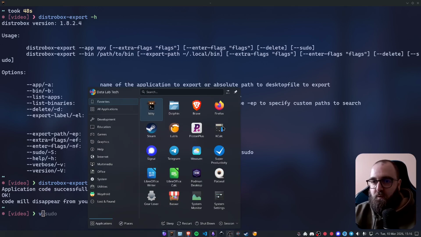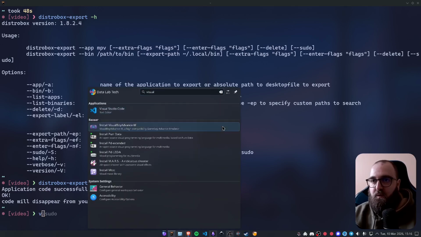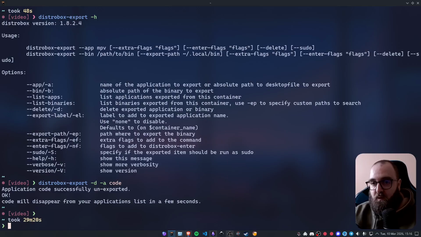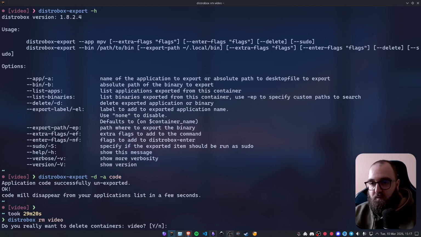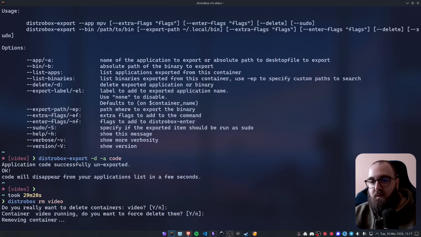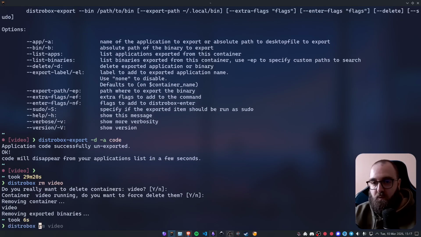So once I do this, if we go here, you'll see there is no Visual Studio Code for the video distrobox that I created, and so I can just remove this distrobox. So let's just do distrobox rm video. Tells us that it's running, and we can remove it anyway.